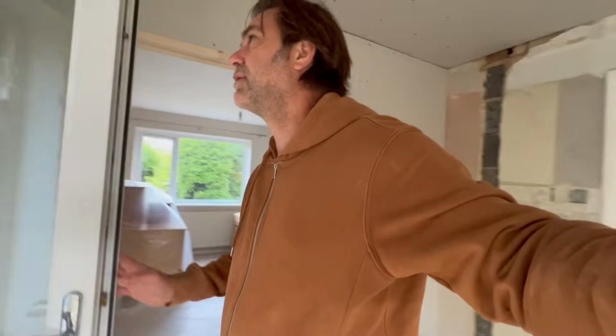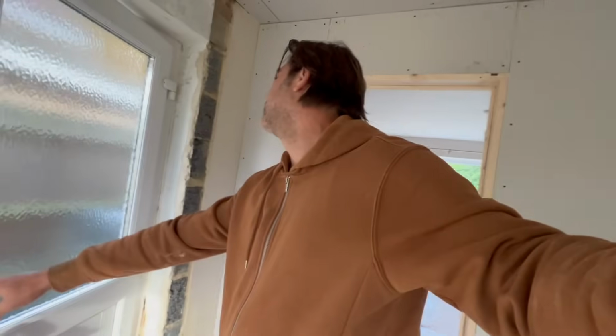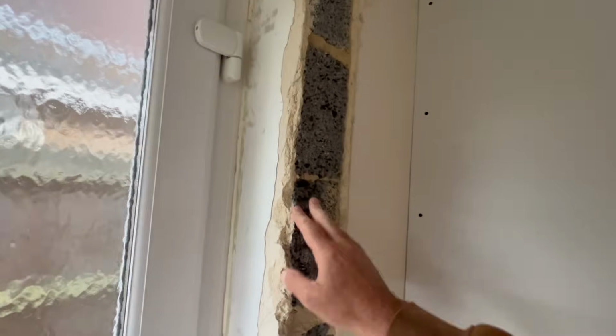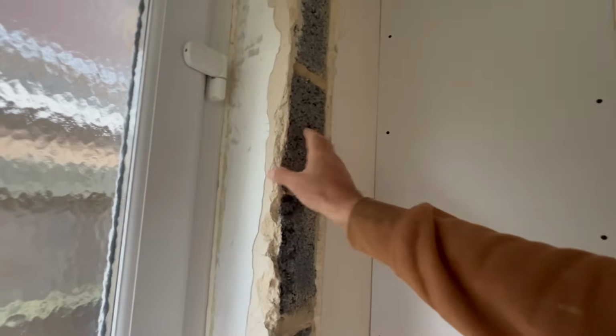So let's take the window off. I think they like the door frames taped up, yes. Right, okay, it's going to be very clean. That's a bit of a pain, isn't it? So what we'll probably have to do is make this corner up, because we can't get a bead on there. So, okay, right. Let's get my working head on.